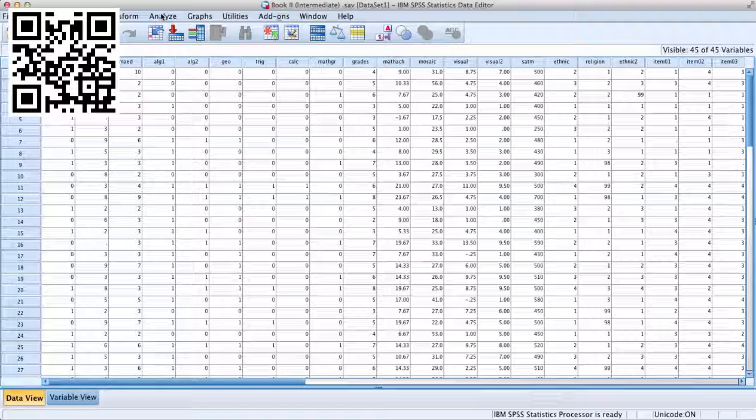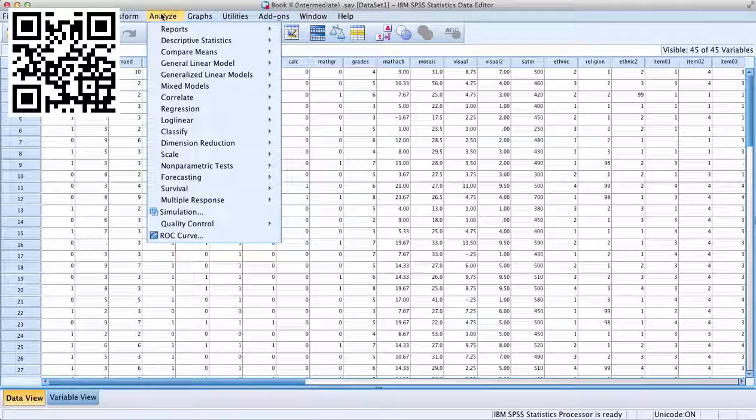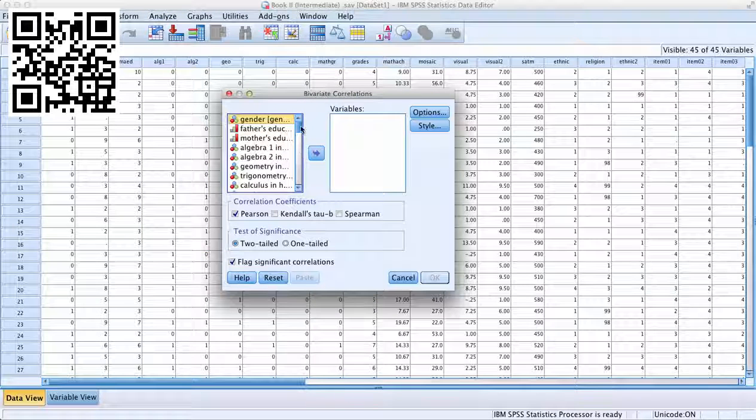So for this example, we're going to compare the three levels of father's education on grades in high school, math achievement, and visualization simultaneously. To determine if these variables are somewhat related, we can correlate them.